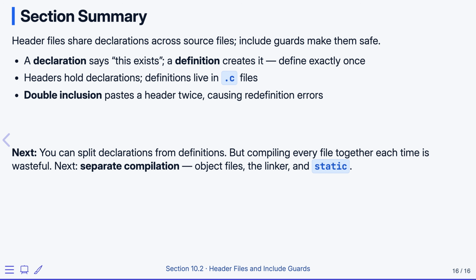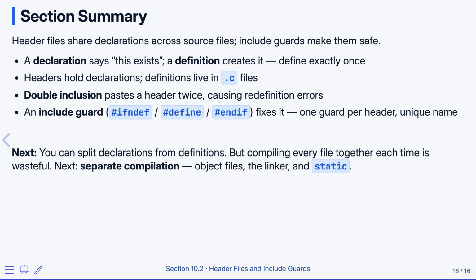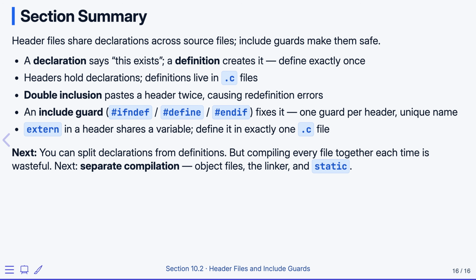Double inclusion happens when the same header is pasted twice, causing redefinition errors. An include guard, the #ifndef, #define, #endif pattern fixes it. Use one guard per header with a unique name. An extern in a header lets you share a variable, which you define in exactly one .c file.